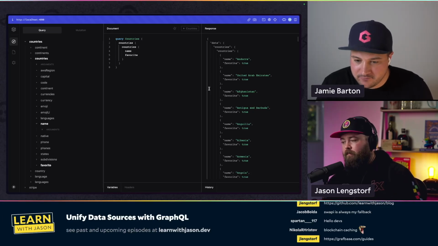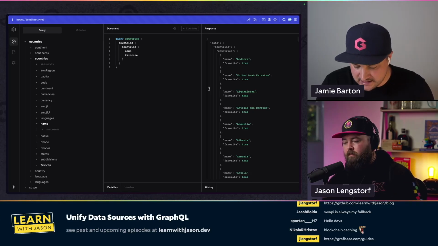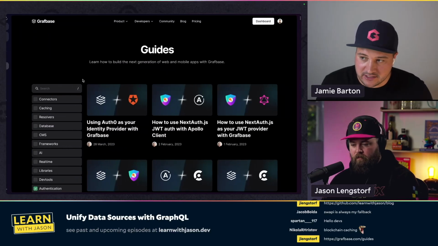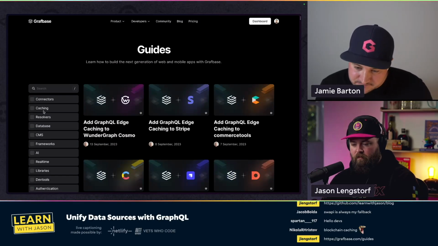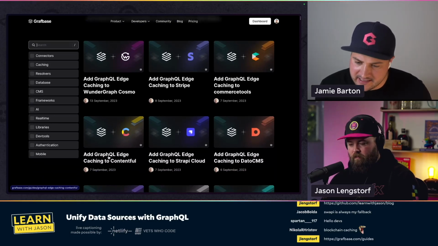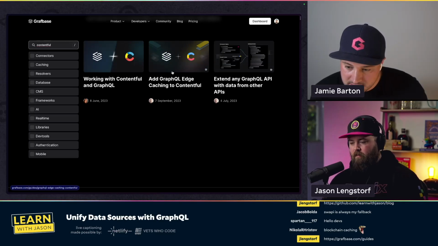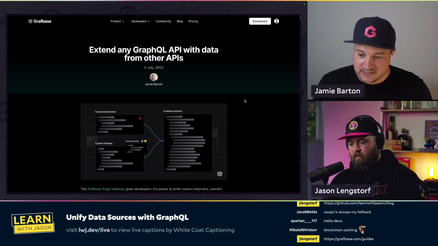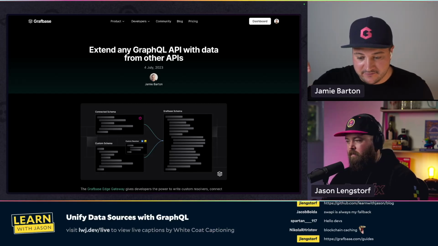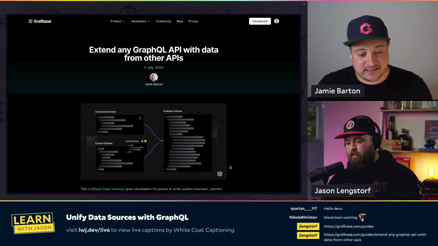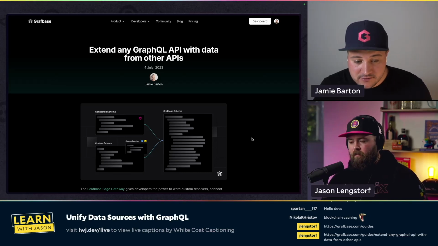And one example, if people do go to the guides, is how you can extend Contentful with this. One example that I do in the guide is, just search Contentful or extending any GraphQL APIs. It's the third one. So in this example, I have a Contentful model for property that has a name, image, location.